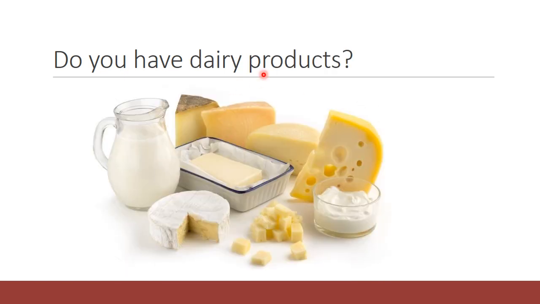Do you have dairy products? Okay, pay attention here. I'm saying dairy with R, not with L, because daily means day by day. By dairy products, here we're talking about all the products that come from milk, like milk, cheese. We can have butter, yogurt, and different products that are made from milk.